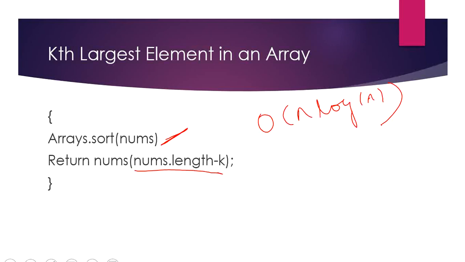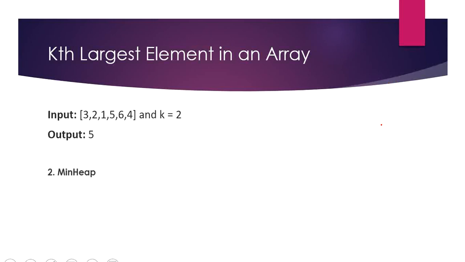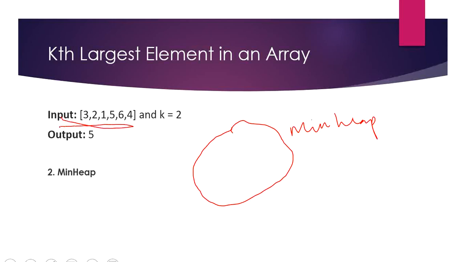So the next concept or algorithm we're going to take is heap, or min heap, we can say. Let me explain the concept of min heap. We are having a min heap. It is going to hold the kth largest elements only. For example, let's take this array. I am going to store only the kth largest elements. That is, the capacity of this heap is k. Here in our example, the capacity of the heap is 2. So it is going to hold only two largest elements.